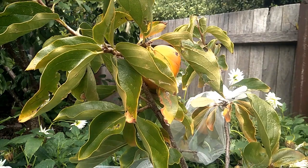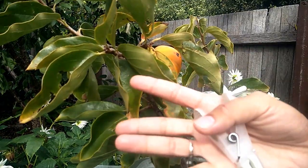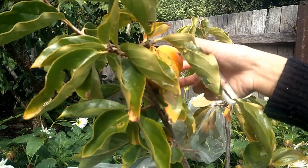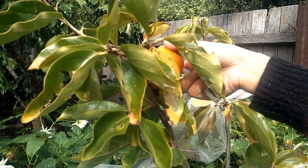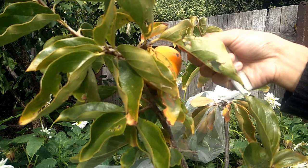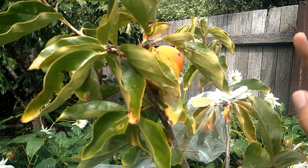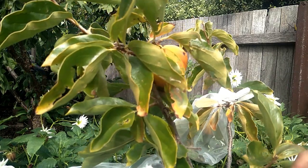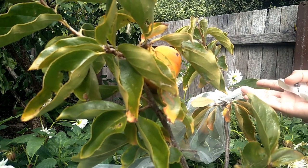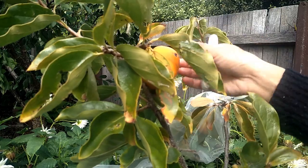Did I tell you? The first year I planted the tree, it produced a fruit straight away, but I took most of them off and kept only one fruit. My husband and I tried it and it was okay. It wasn't super sweet or flavorful. And then, I think another year after that, or 2 more years, I don't remember. But anyway, this tree is quite young. And then I just took the fruit off every year, and until now, I think this is the third season. And I left the fruit on.